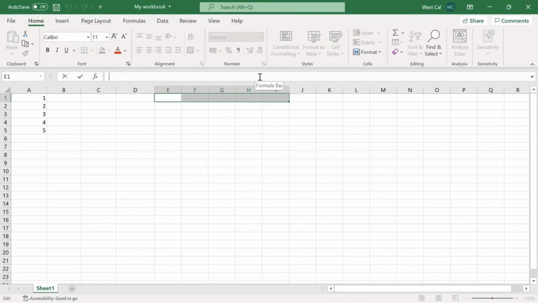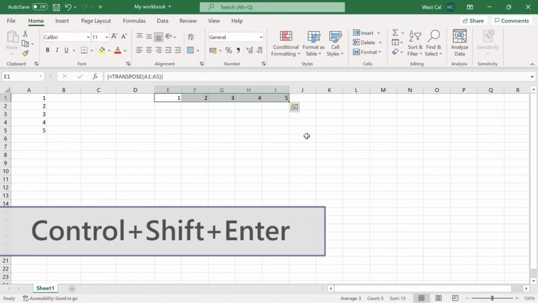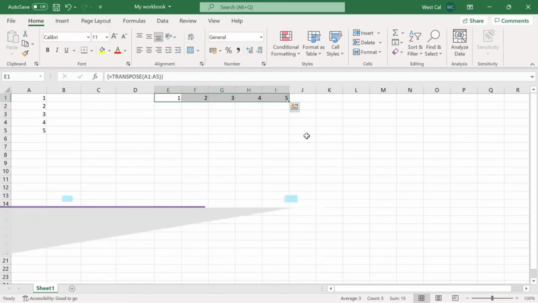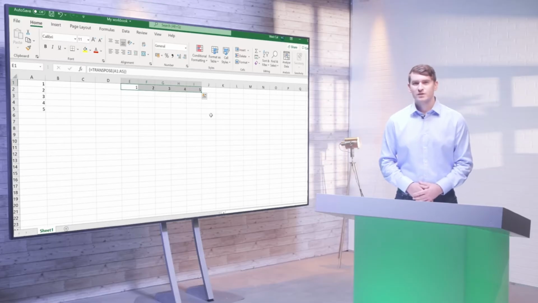Next, you would enter the transpose function into the formula bar with the original cell range as the argument. Press Ctrl, Shift and Enter to enter this function as an array formula, and the results will be displayed within the selected cells. You have had a chance to explore some commonly used text functions, their syntax and how they work. For a full list of functions, follow the link in the additional resources at the end of this lesson.